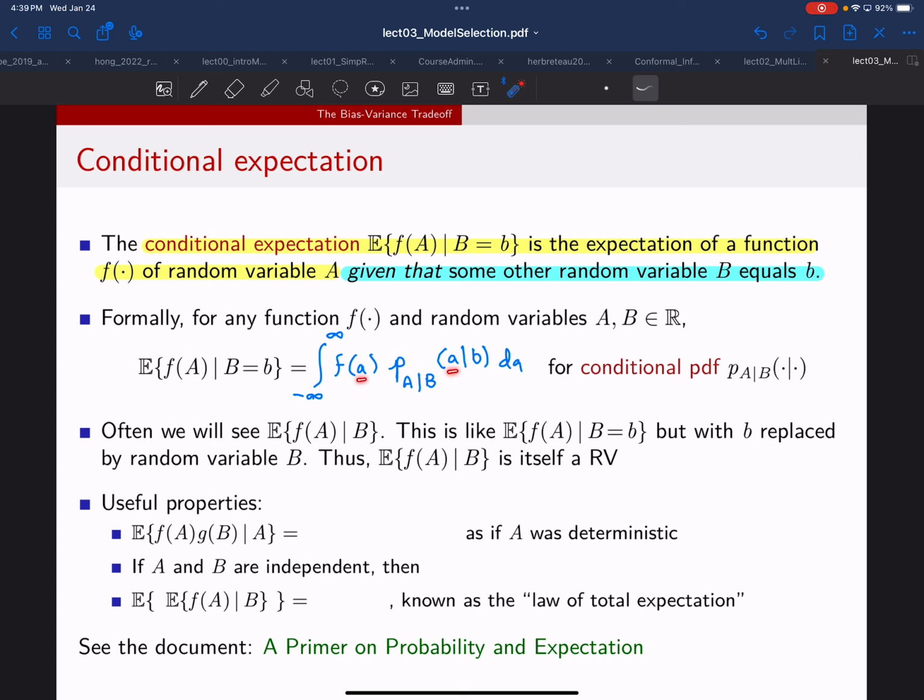We'll call that little a. But second of all, here's the value b that we're saying that the random variable B takes on. Okay, so this is the definition of the conditional mean, and all we did is we swapped the PDF with this conditional PDF here.